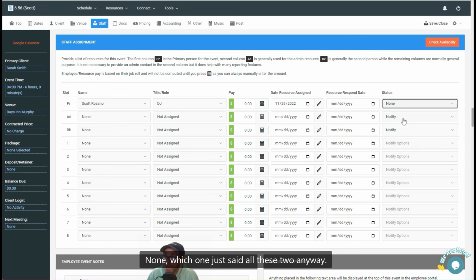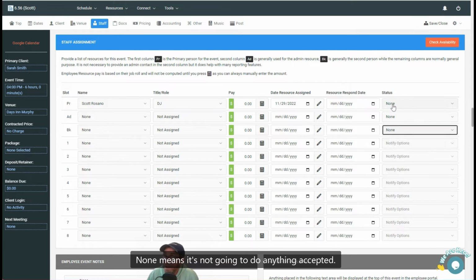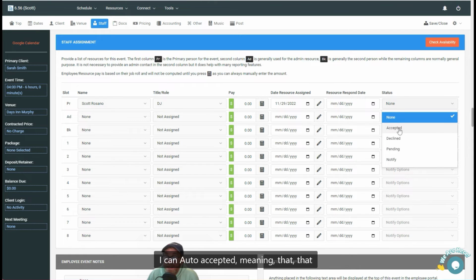Now here's how this works. None, which I'm going to just set all these to anyway, means it's not going to do anything. Accepted, I can auto accept it, meaning that that particular employee has accepted the work and they're going to do it. When we get into advanced, there's actually a workflow that you can work through here where they can get sent a text message.